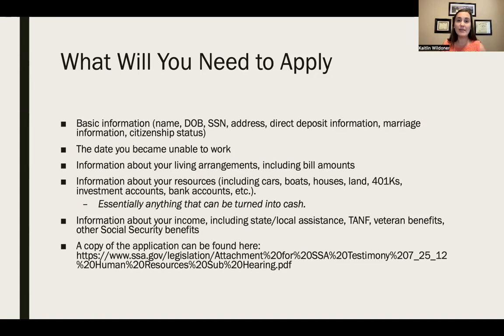They'll want to know the date you became unable to work, information about your living arrangements, including your bill amounts, information about your resources. Basically, resources are anything that can be turned into cash: any cars, boats, homes, land, 401ks, investment accounts, retirement accounts, anything that can be converted to cash, they're going to want to know about.